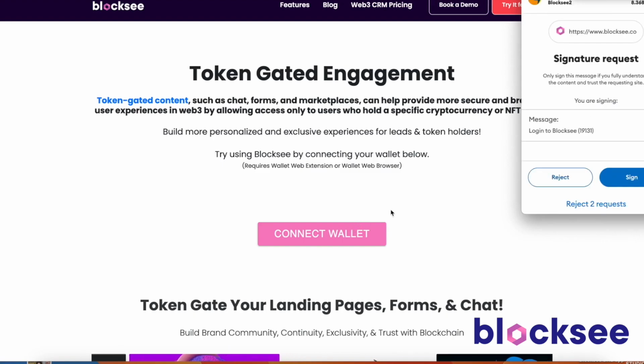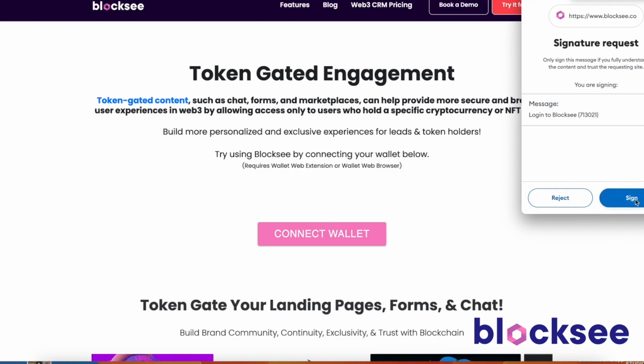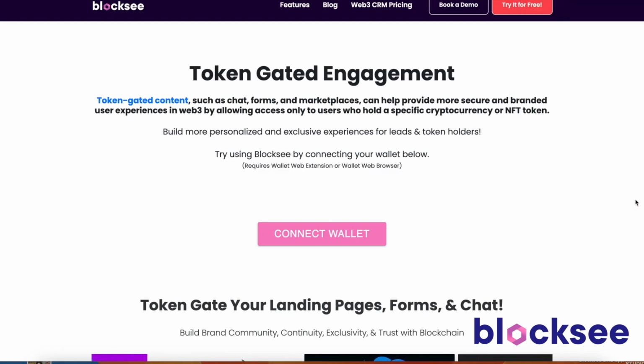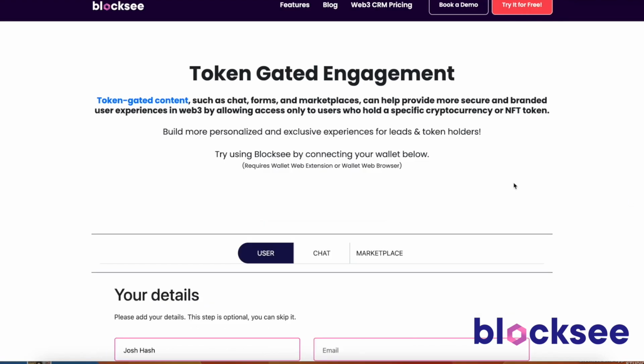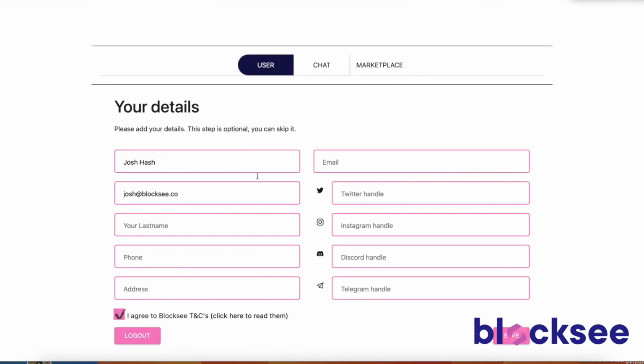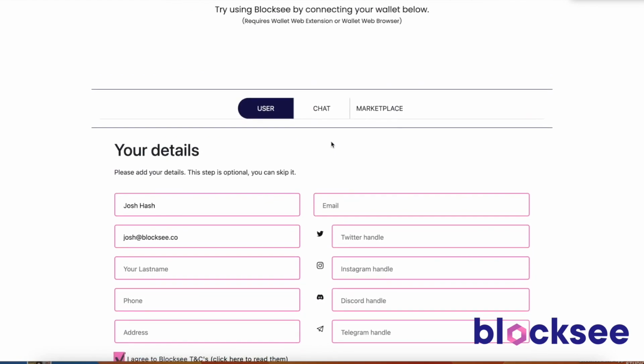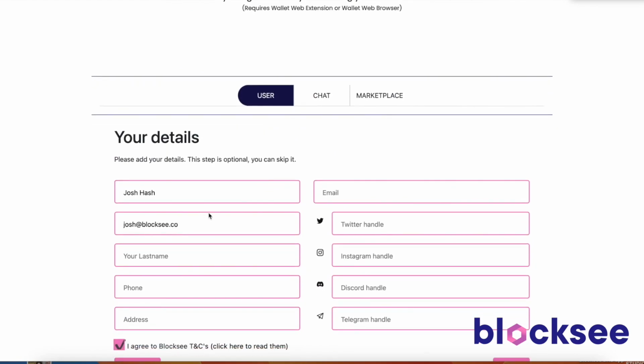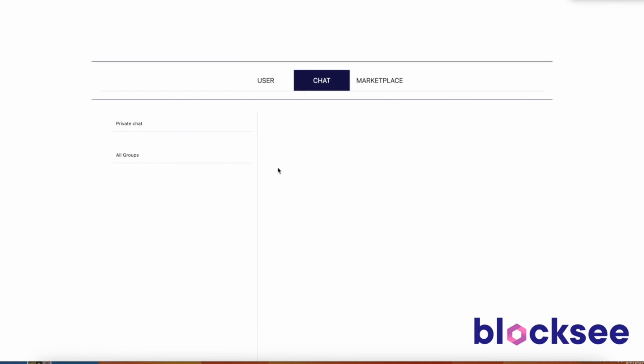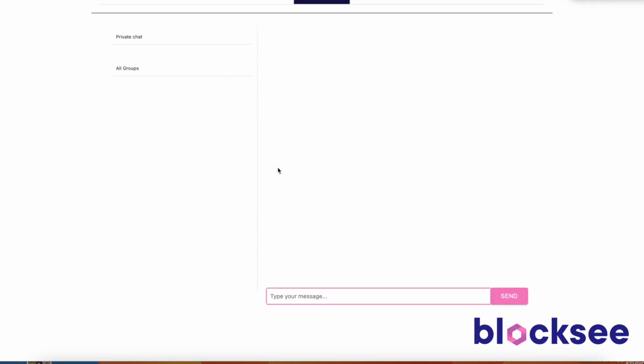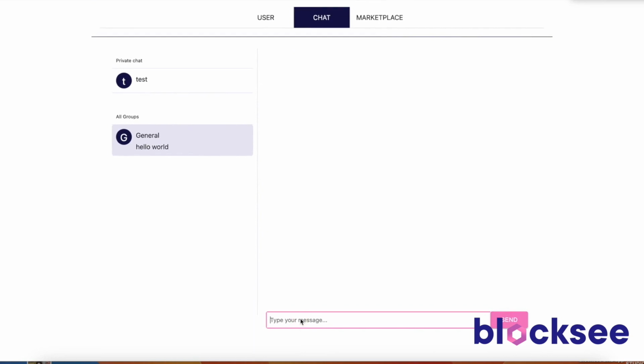So I can come in with MetaMask, say, okay, I want to connect to this member portal to see some exclusive offers that I might have based on my community participation or past purchases that I've made from this website. And so now that I've logged in, I can see a user form where I can provide some information so that this brand can understand a little bit more about me or contact me via email for calls to action or claimables, things like that. I also now have access to a private chat, so I can go ahead and communicate directly with this brand.